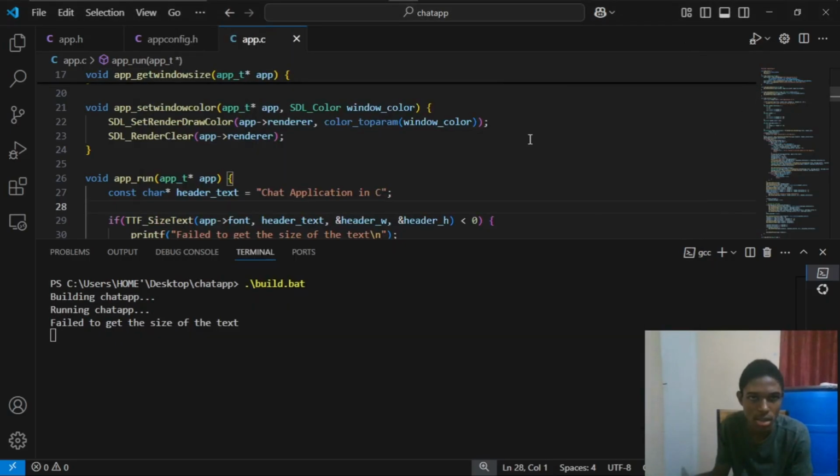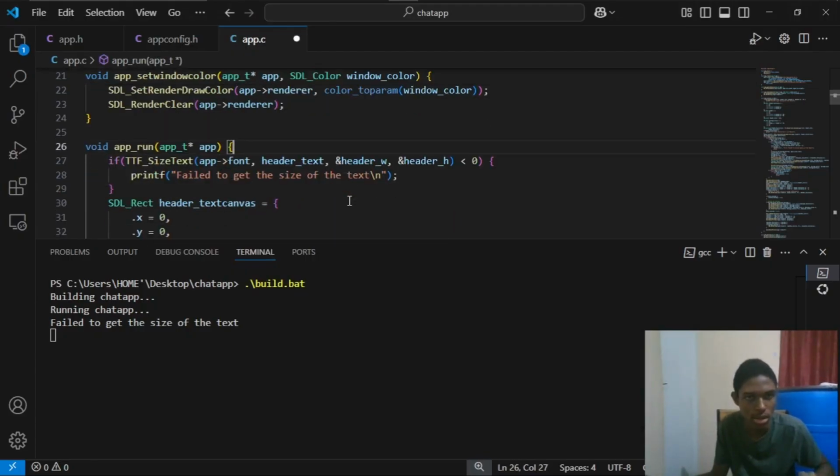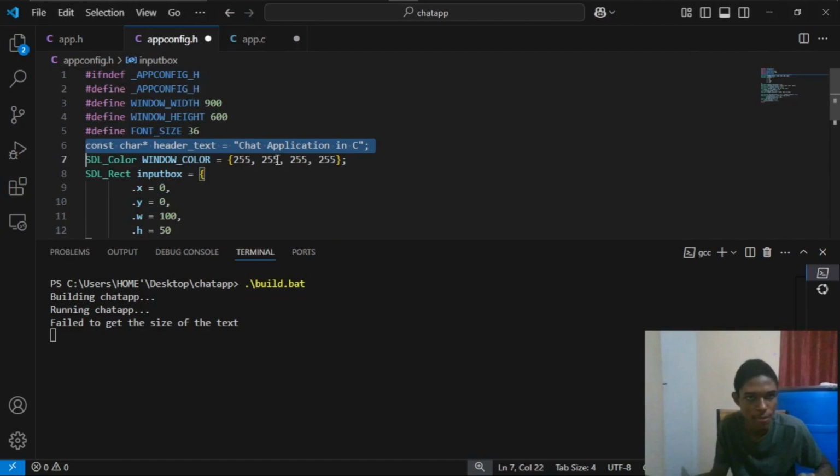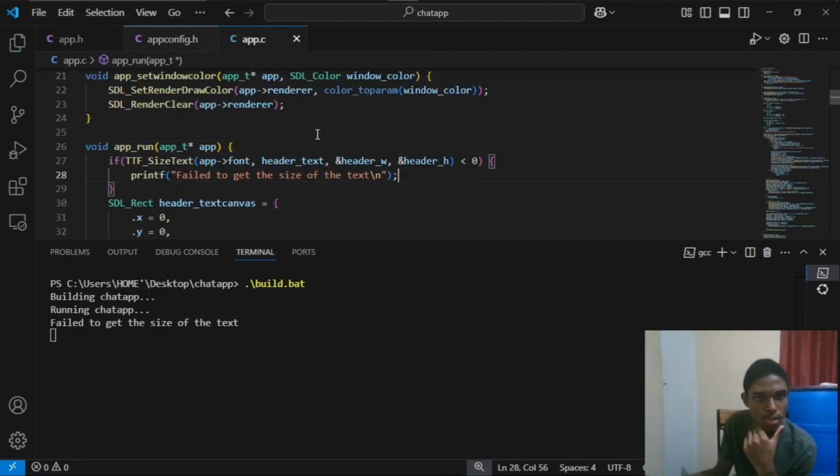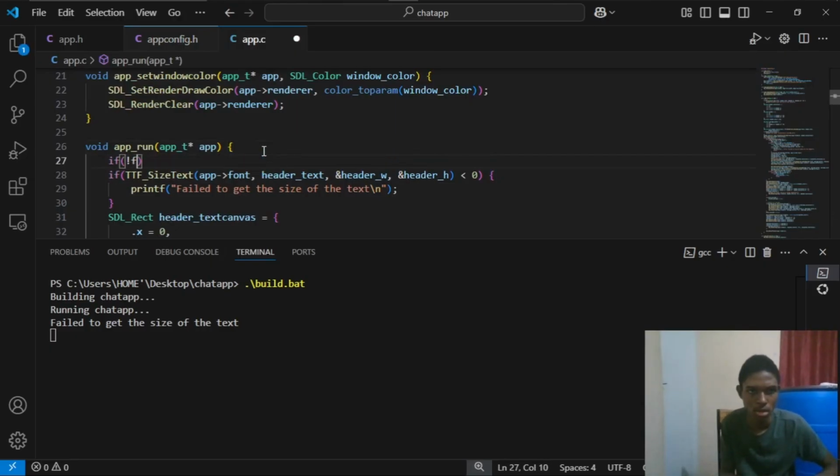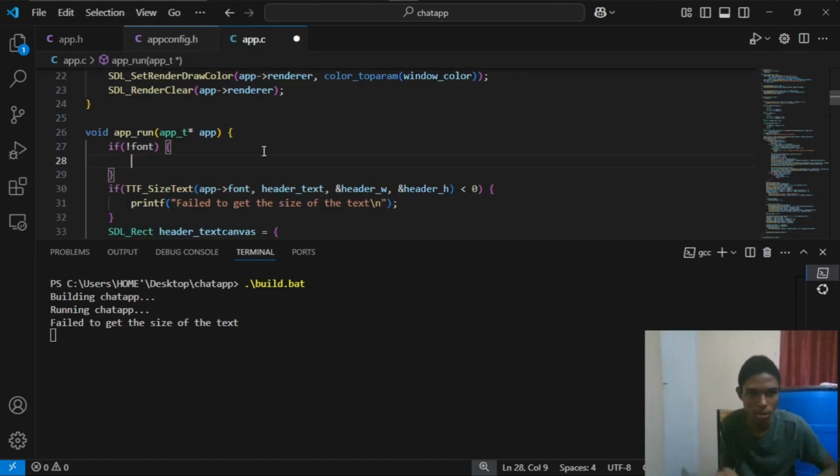Nope, that's not it. Is our font null? Oh, if not font, printf failed to open font.